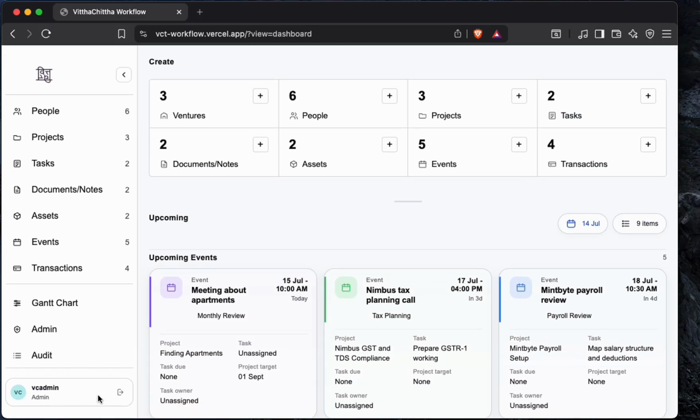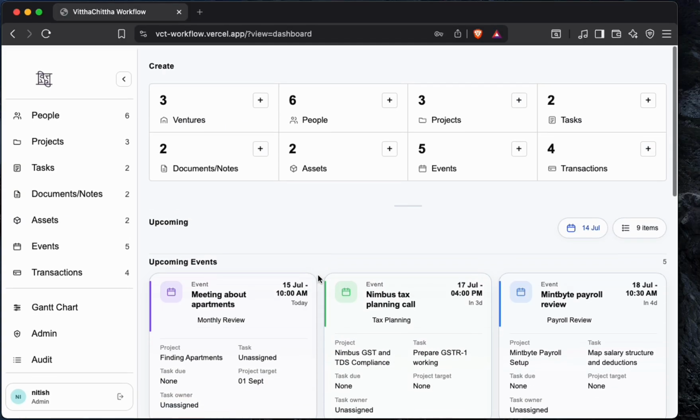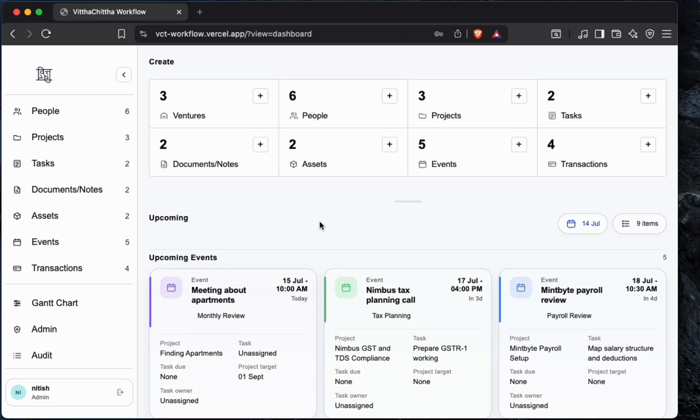And yeah, if you click on it, you go back, you just logged out. I'll show you why. NIT 1234. Let's take a look at this. This is the user we just created. Click on the login. See, you just logged in. You just created a new user and you just logged in.